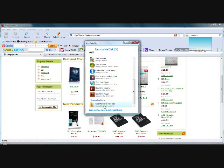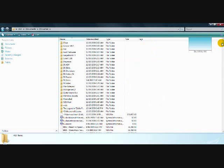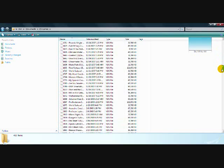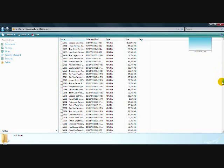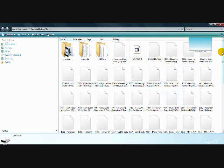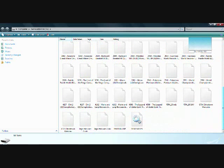When you put your USB in, all you've got to do is open the folder of files. And I'm actually going to show you all my DS games. I have downloaded over 280 DS games. You can see them all as I go through them. I downloaded all these from Romulation, so it's really easy to do. Right here, when you get your DS card, all you've got to do is copy and paste it into it, and then you're ready to go.